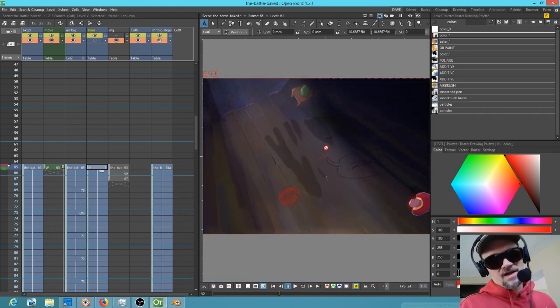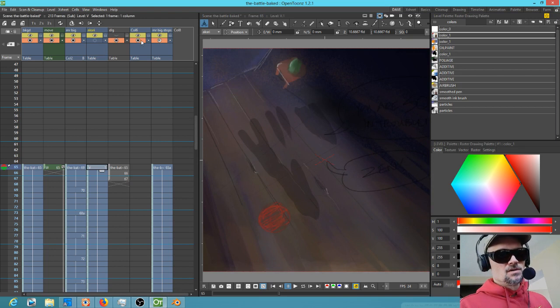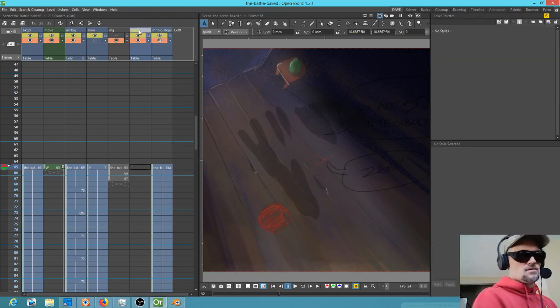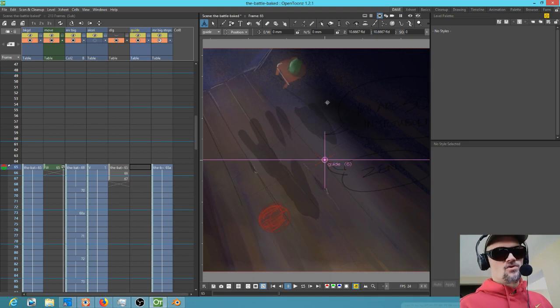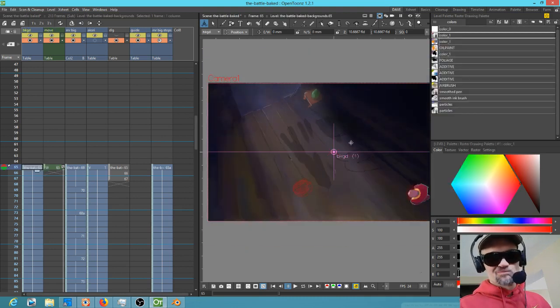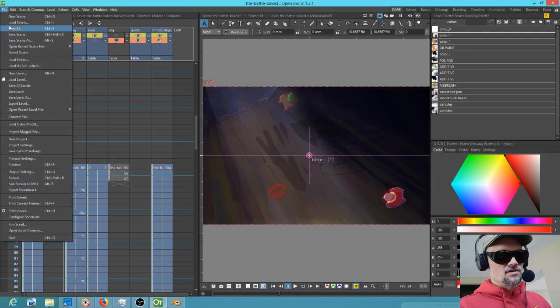When I created this background painting, I was moving fairly fast, so I suspect I do not have the Krita file. So therefore, welcome to the real world. It's all about just creative problem solving. So what I'm going to do is I'm just going to paint over this. And let's save all.